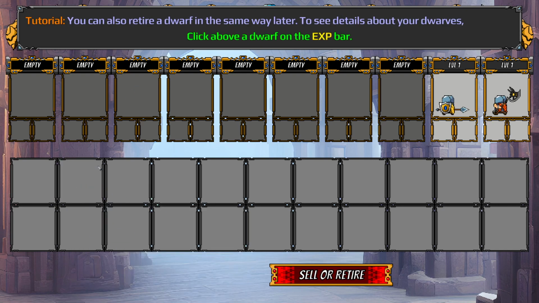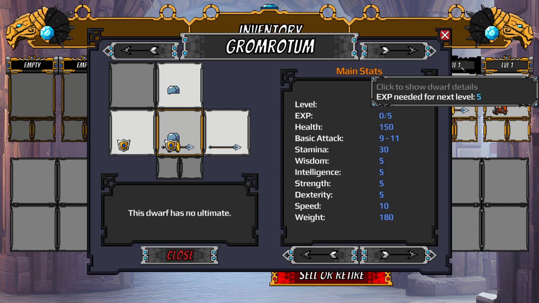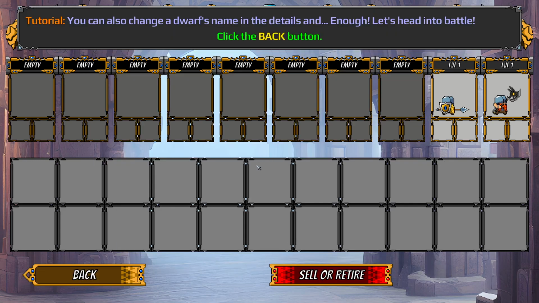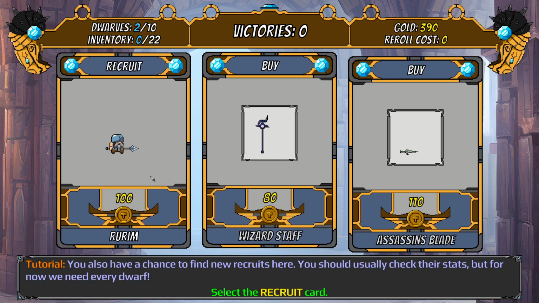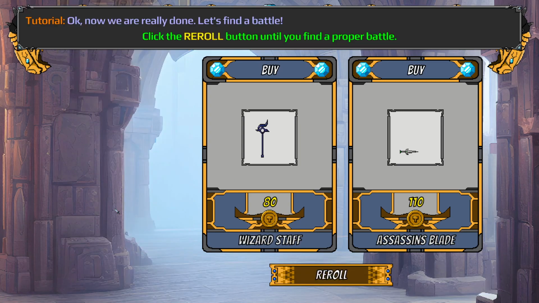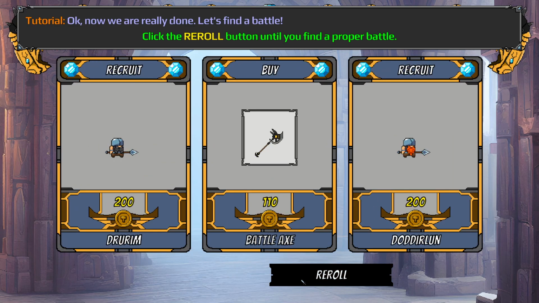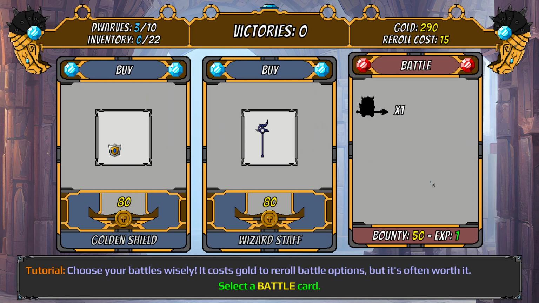Alright, then we're gonna sell. Retire a dwarf from the same. Okay, click above a dwarf on the XP bar. Okay, close. Back. Recruit you. A proper battle. Okay, now let's find a battle. Here we go.